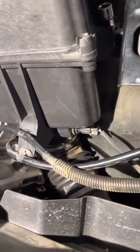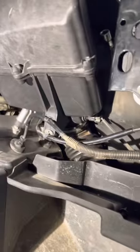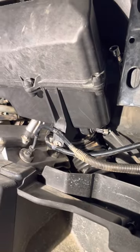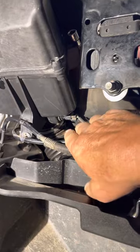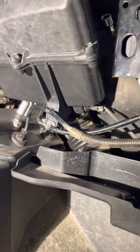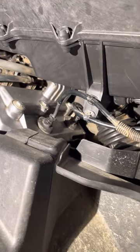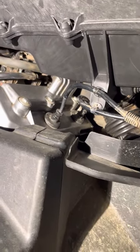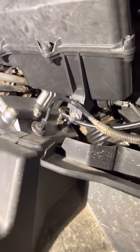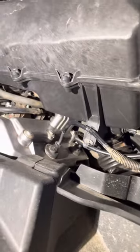That's what was causing those nine blinks on that code. So if you get nine blinks on your check engine light, there's your problem — if you've recently taken your air filter box off. By the way, to get to that back spark plug, that's the easiest way — just a couple of bolts and unplug those intake hoses and you get right to it. Hope it helps somebody.